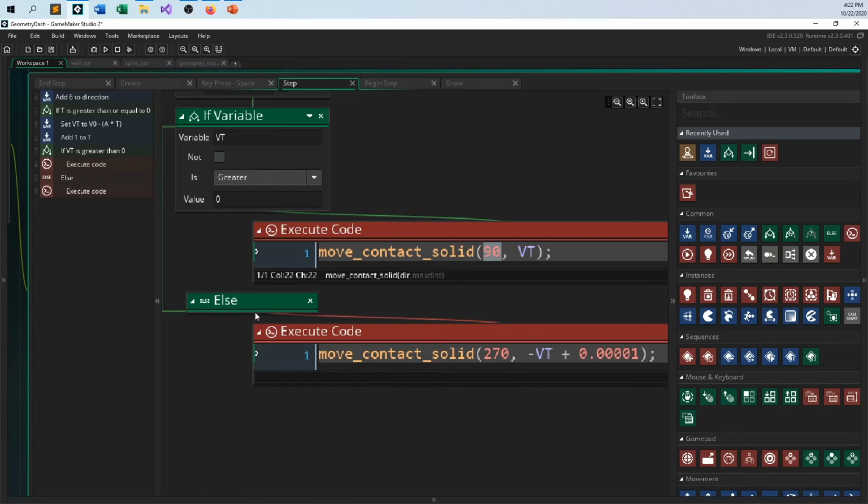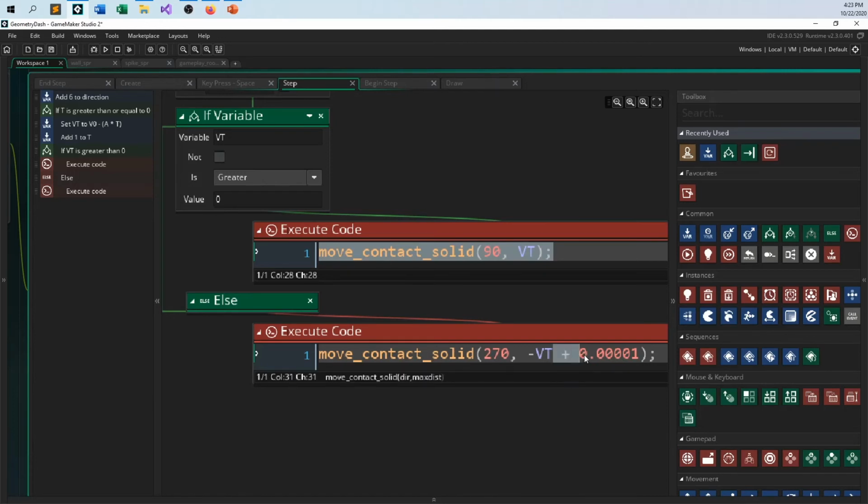And if it's less than or equal to 0, go down 270 and use negative. And this is the fun of the move contact solid function in GameMaker. If you tell it to move a positive amount, it will listen to you just fine. That's why this was just fine. If you tell it to move a negative value or 0, GameMaker takes that to think, oh, you wanted to move 1,000 pixels? I don't know why, but it's always been around and it always will be. And so this makes sure that we never get a 0 value and we always get a positive value.